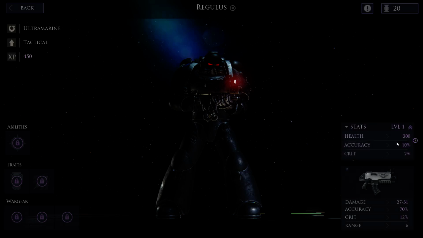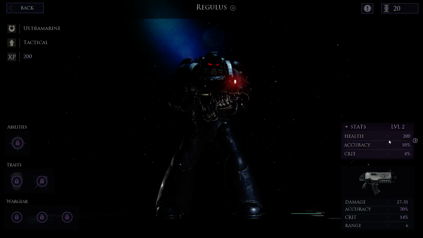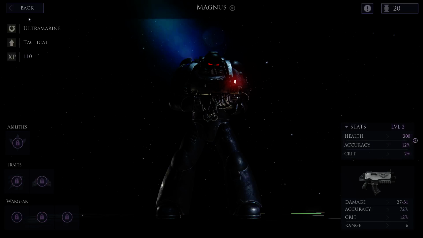So for now, I'm going to get the extra crit with him. Actually, I don't have enough for next level. Right, and with this guy, with Magnus, we'll be getting, let's see, some more accuracy. As you can see, I get 2 extra% here, I get 2 extra% here, so I think, compared to the extra health, 5 extra health, what is this, 2.5% extra? So that's really just a small bonus compared to all of these. Well, this one, from 2% to 4%, that's like 100% bonus, so... But for this one I'm going to be going for accuracy.